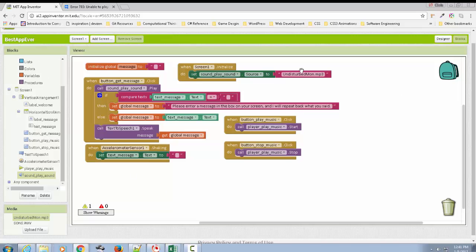So in that case, that was actually gong.wav, like so. And then this should allow you to spare having some of the downloading issues. And it just allows it to start loading up the sound file before they click it. And that's basically how you load up and play sound files on your App Inventor app.